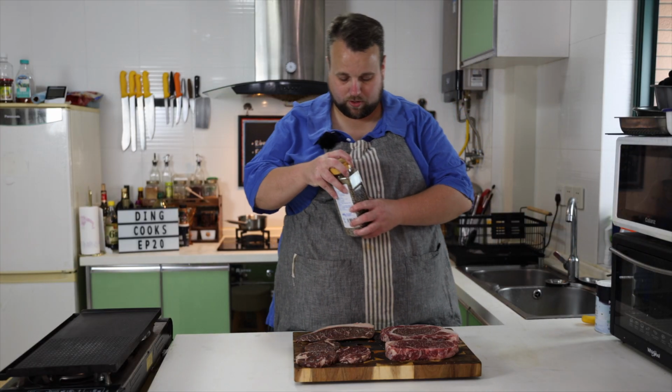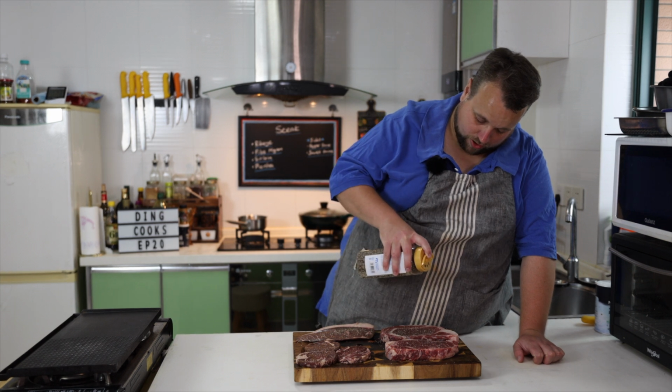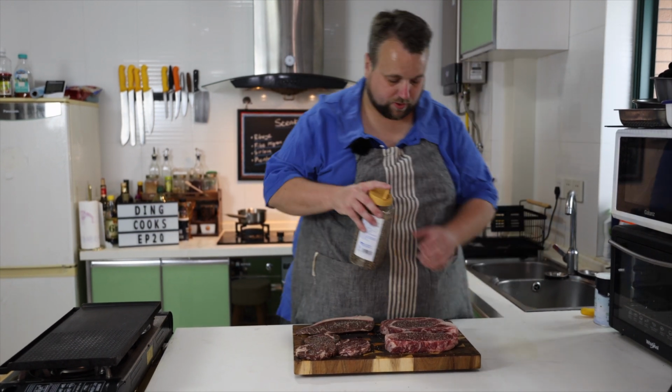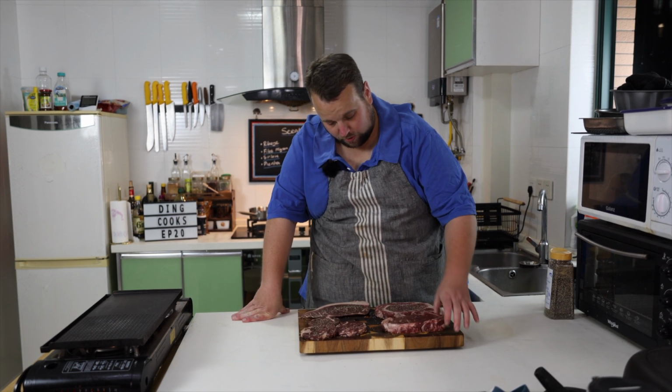And then on with our pepper. Now, some people hate me for this, using cracked pepper. But I don't care. It's easily available here, so I'm going to use it. So then all we're going to do is flip.